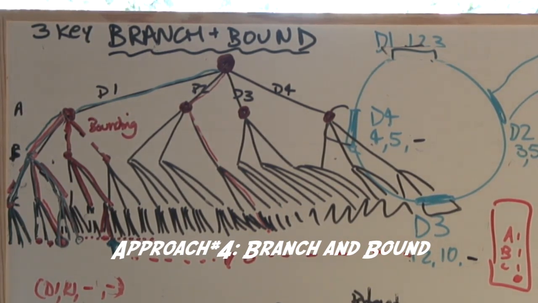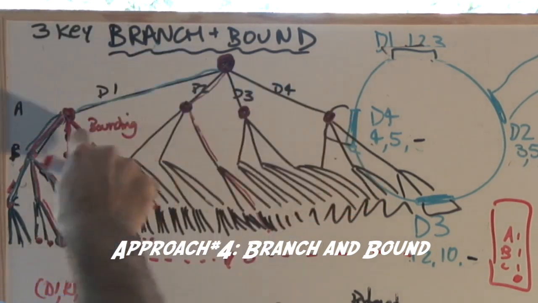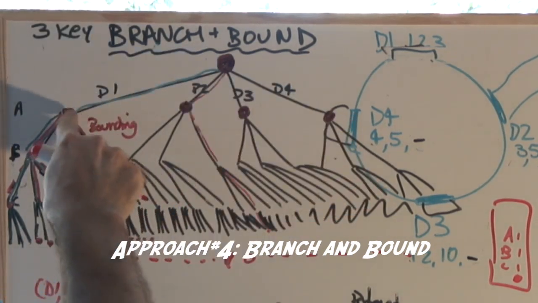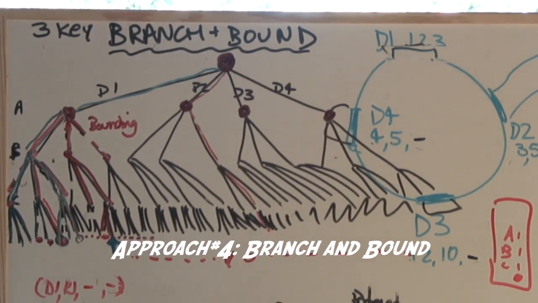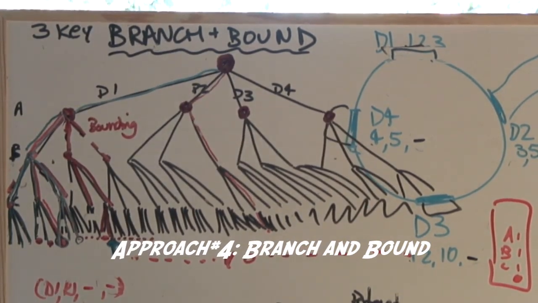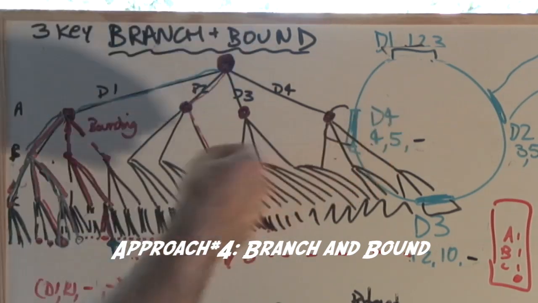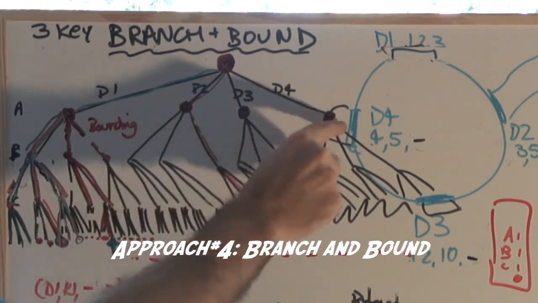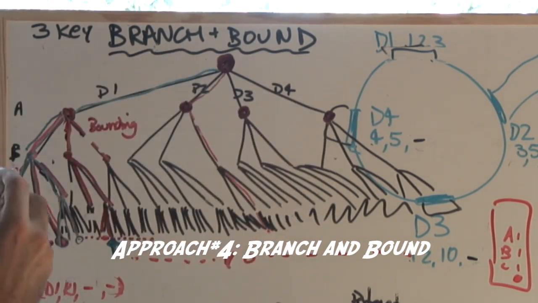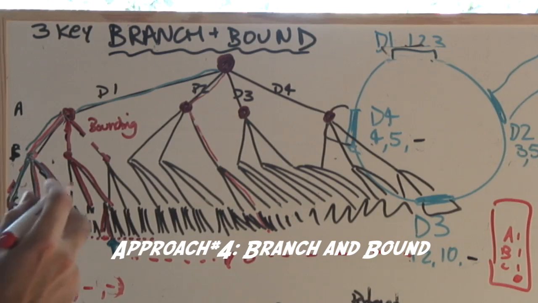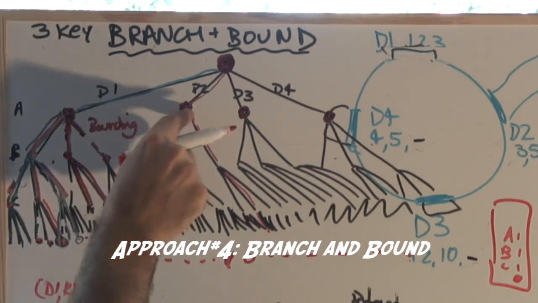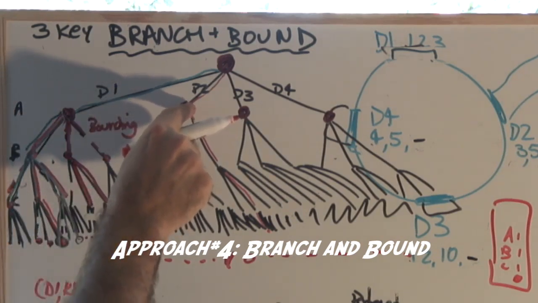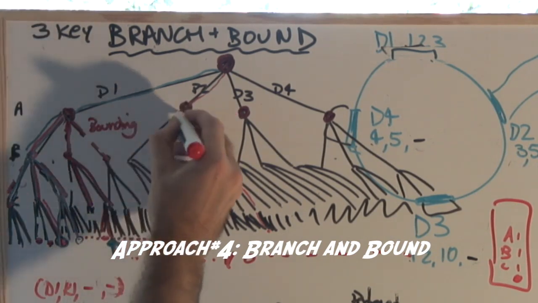But to make it simple, let's say I consider the bounding function first. So I generate all 4 children and I apply the bounding function to them. Now there is no bounding function for the doors, which door you pick in this problem. All doors are equally likely candidates. I can't rule any of the doors out. So there's no bounding function for that. So now in my data structure, I've stored these big blobby things. And I pick one of them. Let's suppose, whatever the rules are, this is the one I pick. Then I generate all its children.